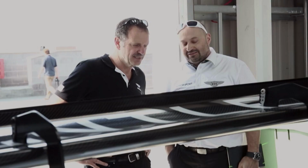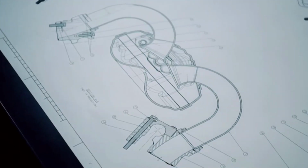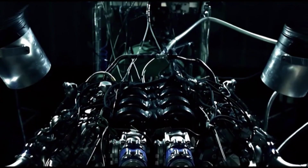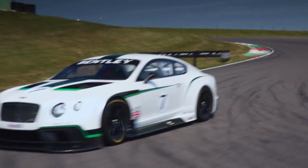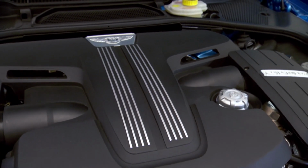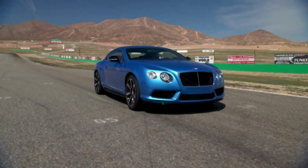Brian Gush, the current director of motorsport, is one of the key engineering members tasked with finding a more environmentally friendly solution. We had to produce an engine that was worthy of being called a Bentley engine, that provided that effortless torque. Gush and his team turn their attention to the smaller twin-turbo V8. The 4-litre twin-turbo V8 gives us a similar feeling with a lot less capacity.